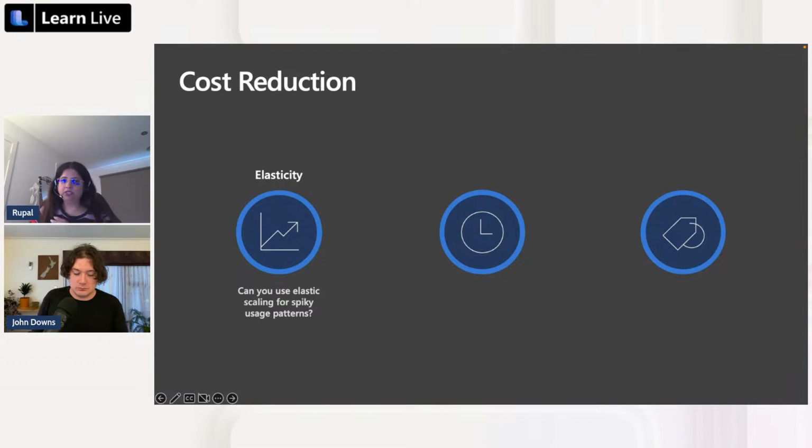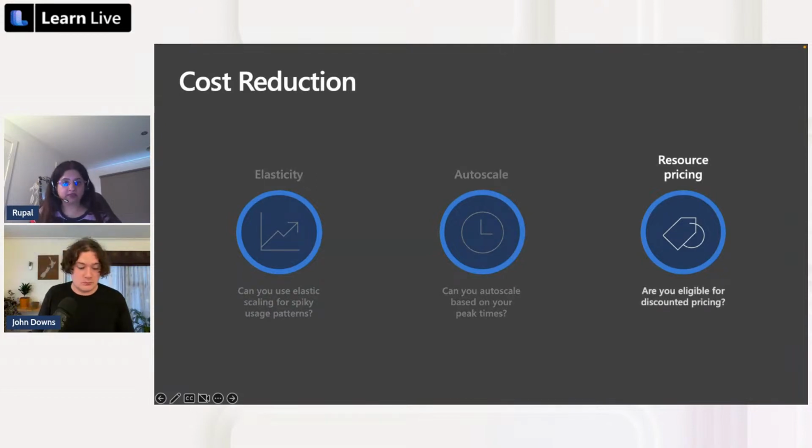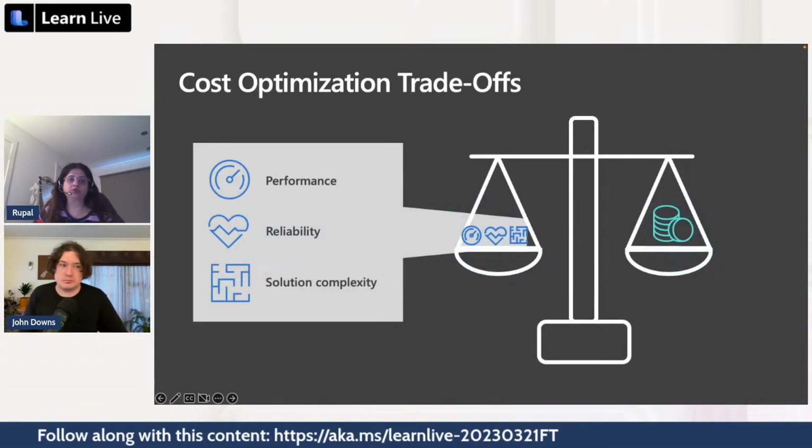Or if you have predictable usage patterns, then consider having the platform automatically scale up or scale down around your peak times. And think about things that you can do to reduce the cost of the resources themselves. We already spoke about hybrid benefits, which can reduce the cost of your Azure resources when you have previously purchased the licenses for some of the Microsoft products. Another example is Azure reservations. If you commit to a term like 1, 2, or 3 years, then you might get reduced rates on the resources for that time. And for the non production workloads, you can look into using dev test pricing, which can reduce the cost significantly. Just some of the levers you might want to try out.